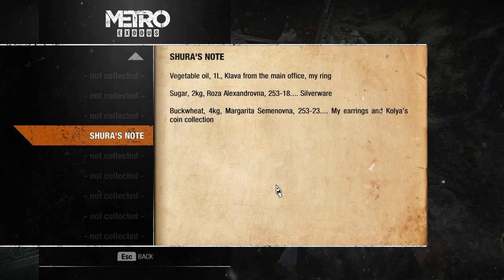Shura's note. Vegetable oil, 1 liter. Clava from the main office. My ring. Sugar. Is that like a list of what they're going to trade? Like vegetable oil trading for my ring? Sugar trading for silverware? Not sure. Seems like it.